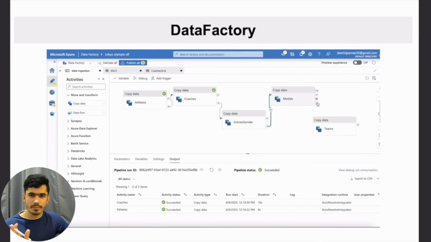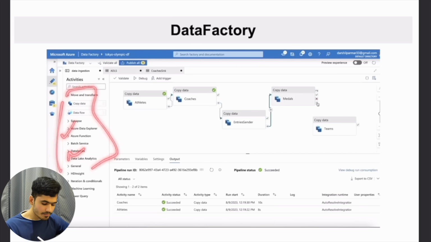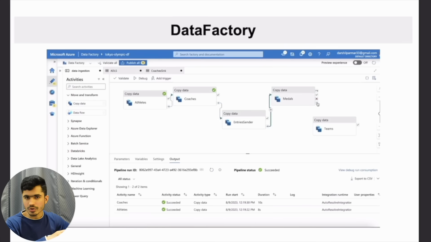Okay, so let's have the basic overview of what Data Factory looks like. It has something like this. You will have this kind of portal where you can have multiple transformation functions available. If you want to copy data, create a data flow, or integrate a Databricks notebook or Synapse Analytics SQL code, you can do that. We have multiple activities, and it is a drag and drop format. You can just drag it, connect to the source, connect to the target. If you want to add some transformation function, you can do it on top of it. So this is what the Azure Data Factory UI looks like.